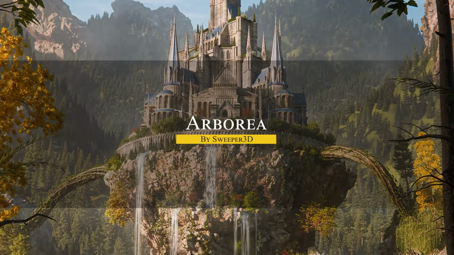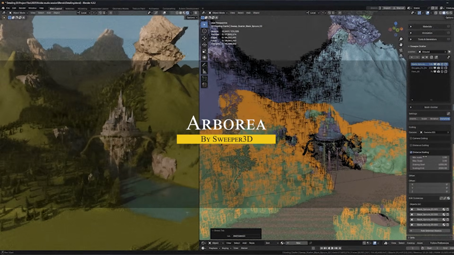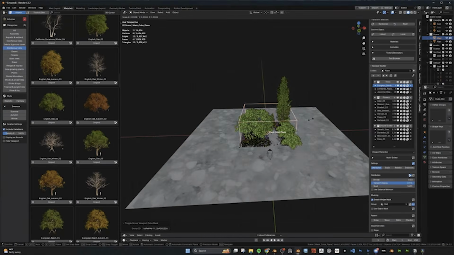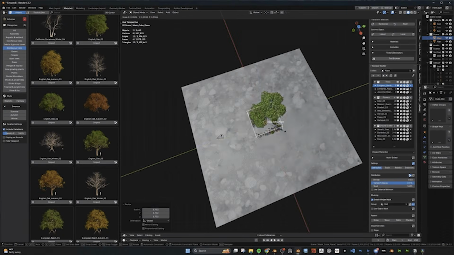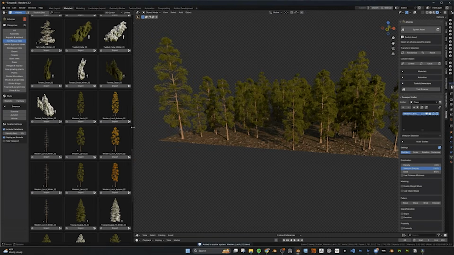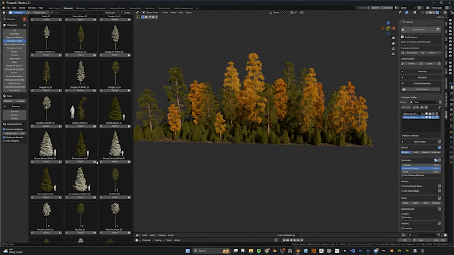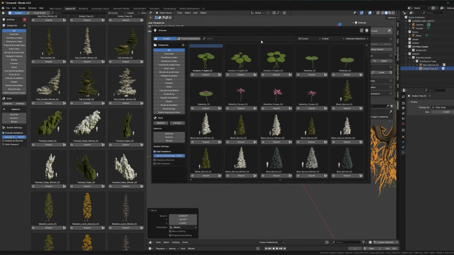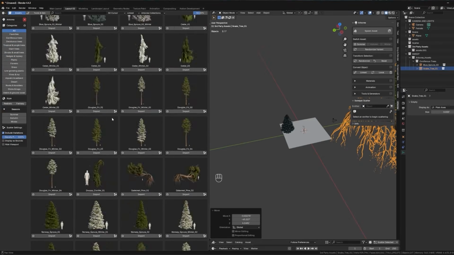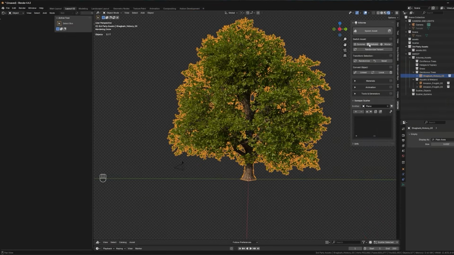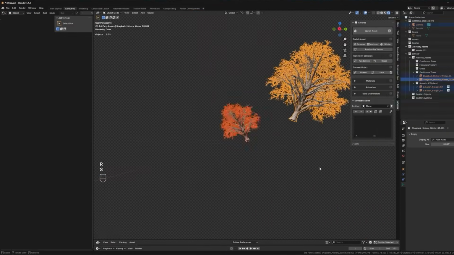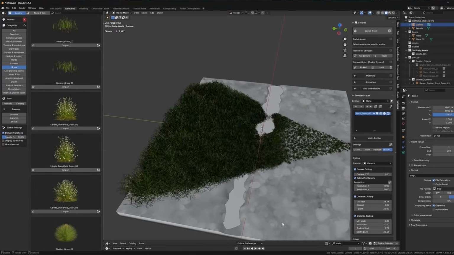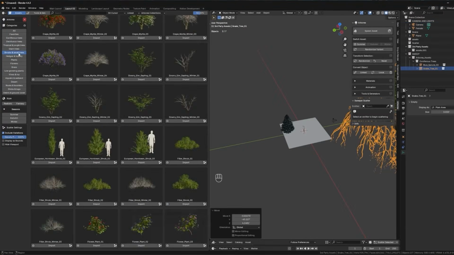Last but not least, I want to talk about Arborea, which is a nature kit for Blender. This add-on isn't new, but it is a library of over 600 premium nature assets, including trees, plants, rocks, etc., paired with interesting procedural scattering tools for building lush environments. You can scatter entire forests or gardens with just a few clicks, and there are features like altitude and slope control with animation and camera culling to make it both realistic and efficient.